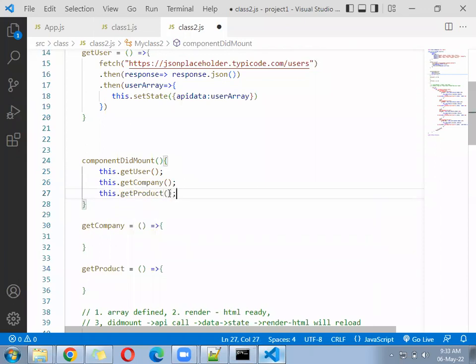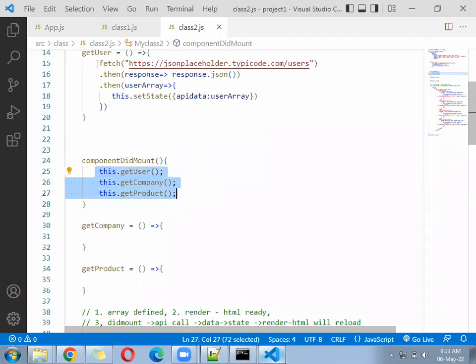Now what will happen is, the getUser function is getting the data from one API and giving it to whom? To the state, to which variable? apiData. getCompany will be called, it will bring the data from an API and give it to someone else under the state only. getProduct will also bring the data from an API and give it to someone else under the state. So overall, we can call multiple functions under componentDidMount.